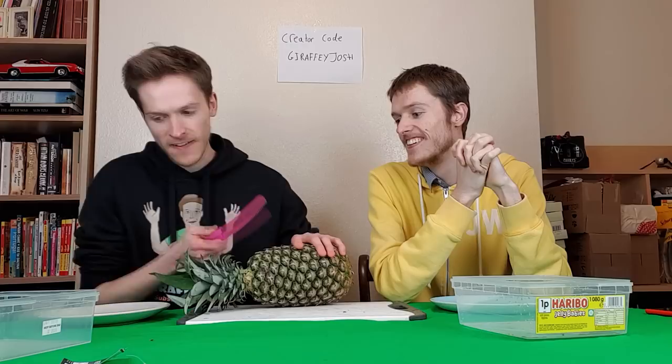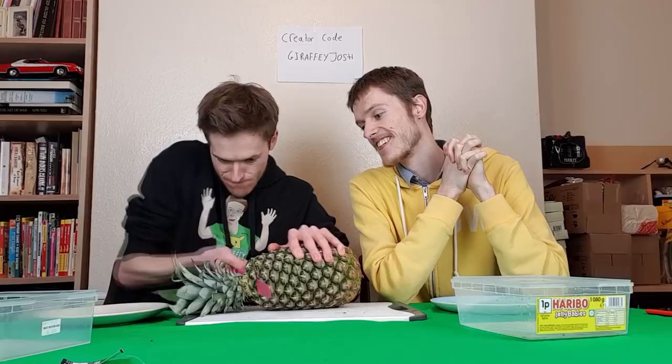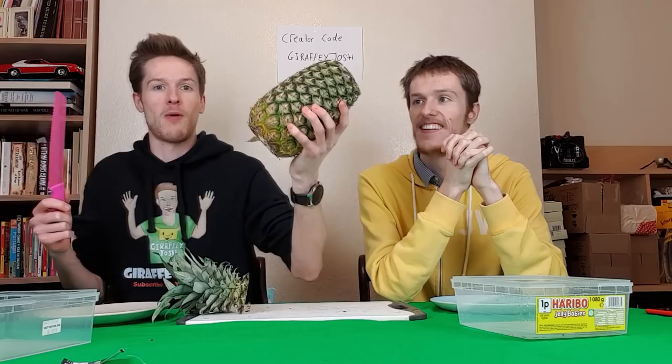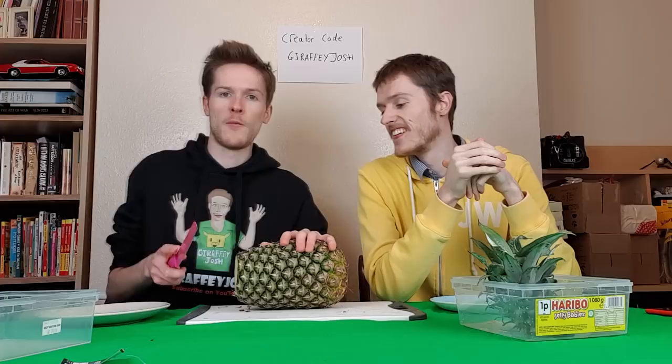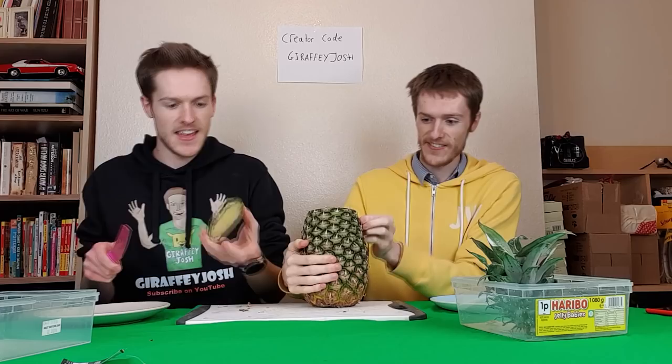I'm going to cut it normally to about there — should I go a bit further? You've got to be careful when you do this. That doesn't make sense — there has to be a little bit because that's the top. This pineapple probably weighs more than me. So that's the dud bit — we need to cut again. We're going to go down another layer of the berries. Now we've got a good surface.